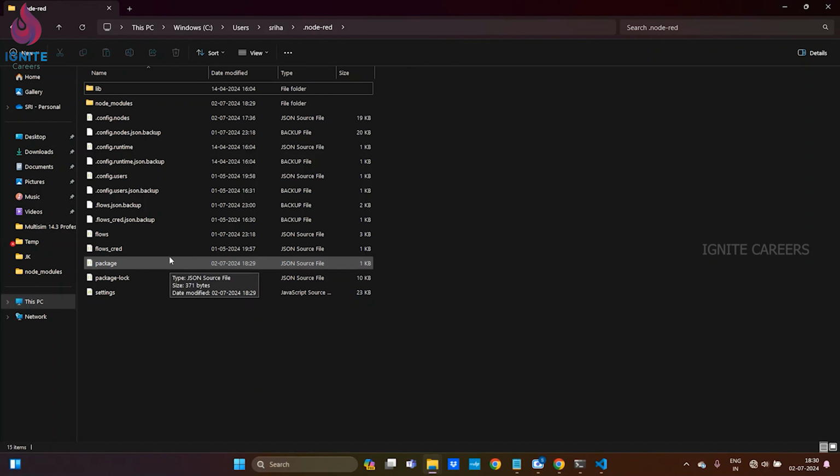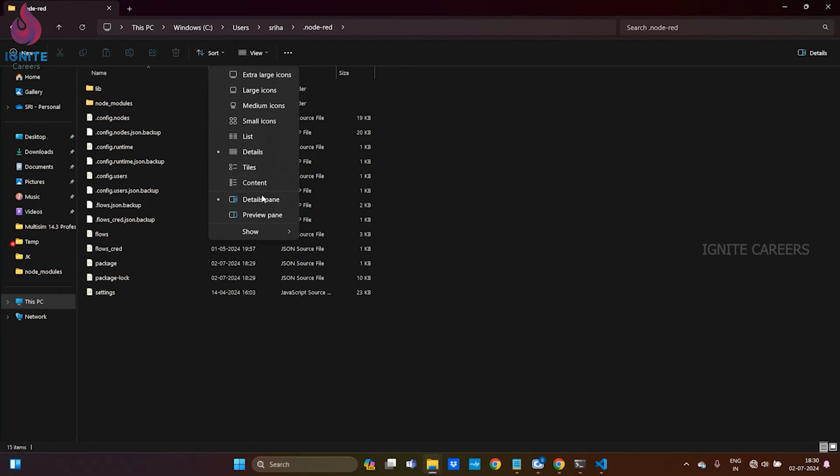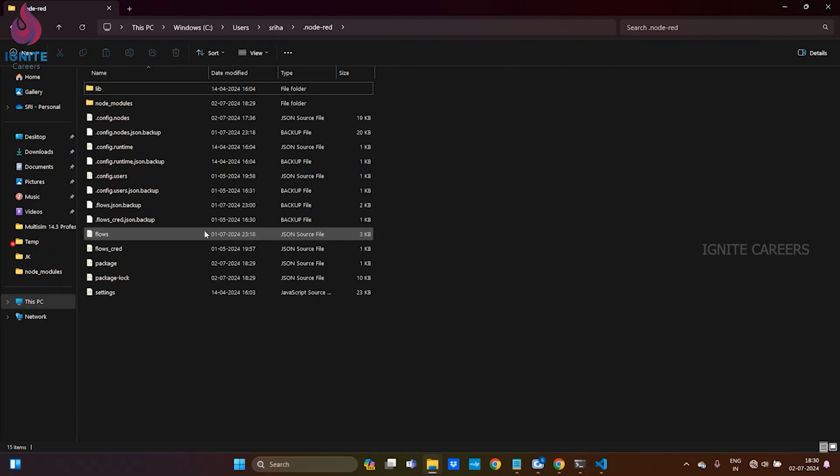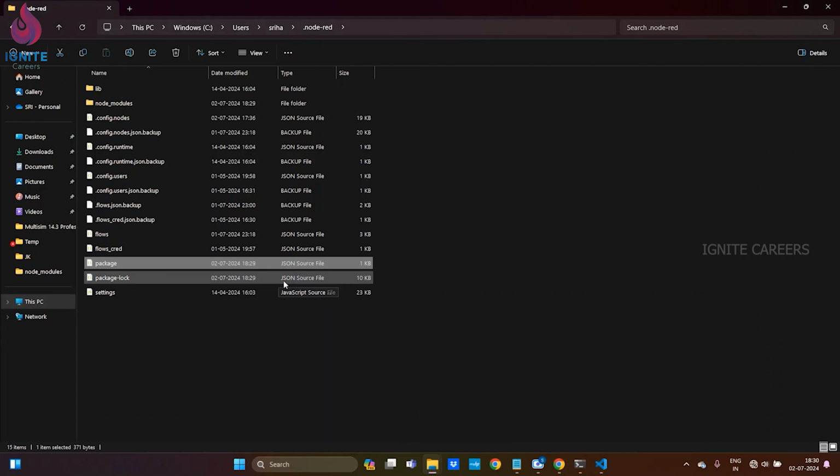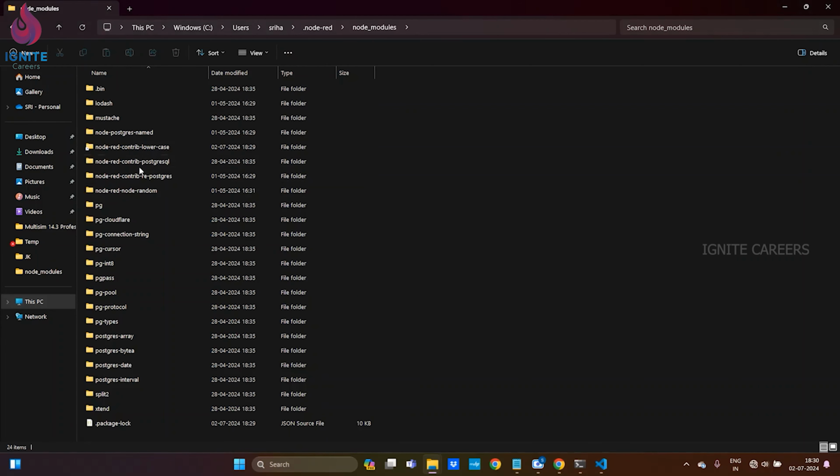We just need to set that so hidden items are shown. If we go to the package.json file of .node-red, we can see node-red-contrib-lowercase and the file location of it. And inside node_modules, we can see node-red-contrib-lowercase.